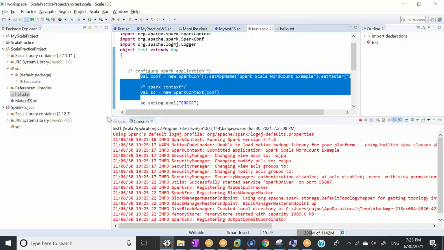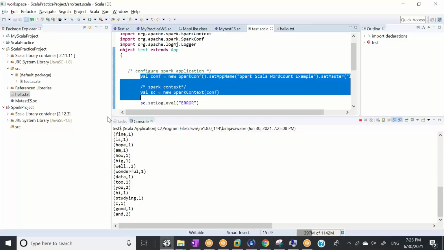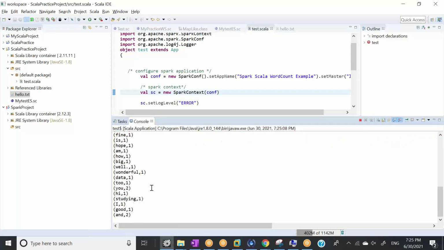And this has nothing to do with your Cloud or Quick VM. I have installed Spark on my local machine, and then I have integrated this Scala IDE with local Spark. It's very simple. I'll show you in the next lecture. But see, this is what it did for me, almost the same thing.